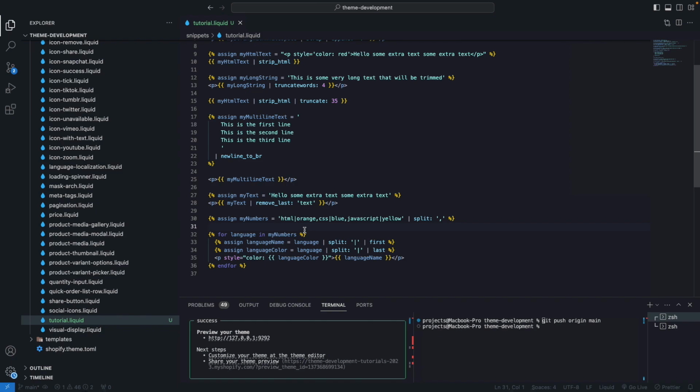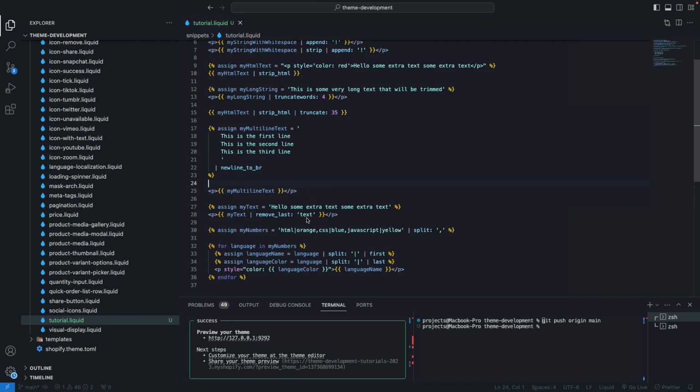This will become more powerful when we learn how to create form controls for merchants, a merchant being the person who administers the content in the store, when we learn to create form controls for them to add content to the store, because sometimes they will need to add something that is in the form of an array. And by adding a string like this, we tell them what format we need it to be in. And then when they add something like this, we will be able to extract the data in the format that we needed to create the HTML that we want to create.